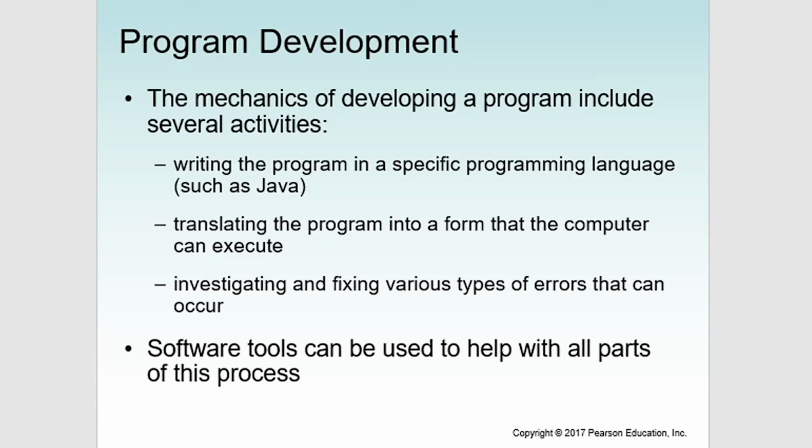Program development. The mechanics of developing a program include several activities: writing a program in a specific programming language, translating the program into a form that the computer can execute, and investigating and fixing various types of errors that can occur. Software tools can be used to help with all these parts.